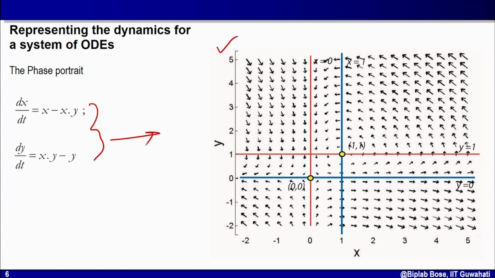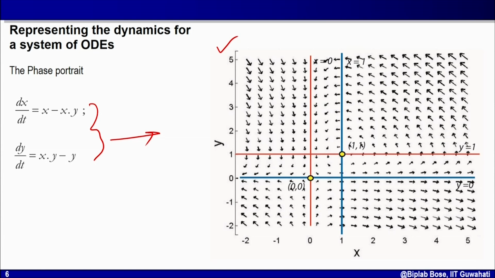And you can see the arrows here at equidistant grid points. Each of the arrows is representing dy/dx, that is how y and x are changing with respect to time. As y is changing with respect to x, that gives an x change with respect to y. And the direction is based on whether y is decreasing or x is increasing, as we have discussed just now, the rules. So in this way, I have filled the whole space with arrows.